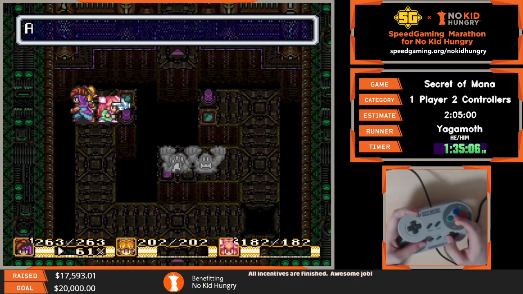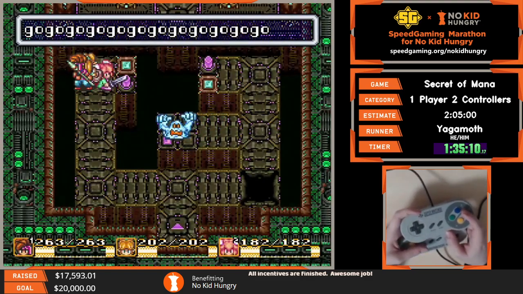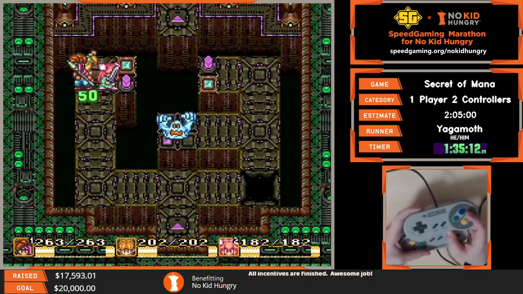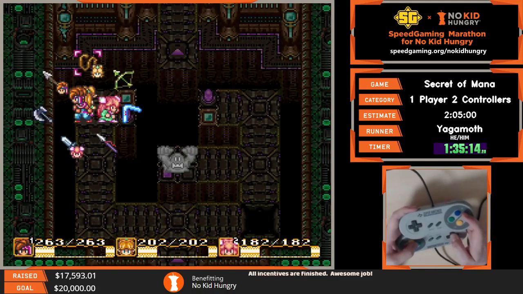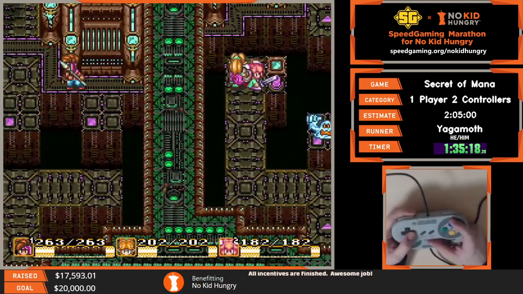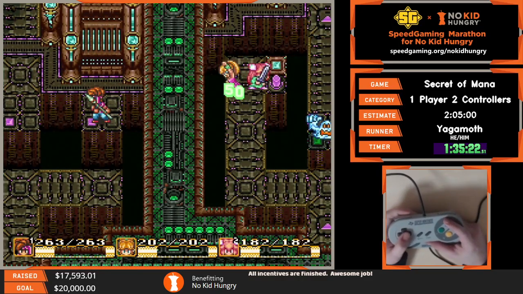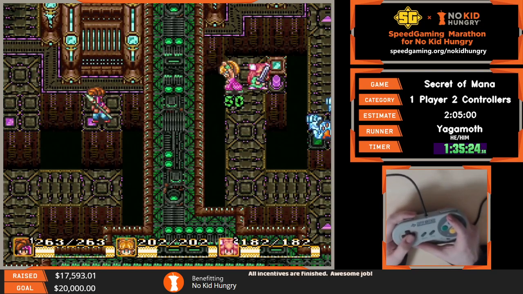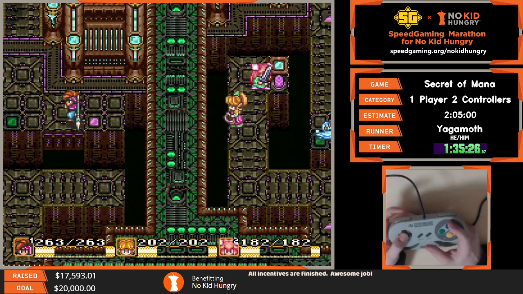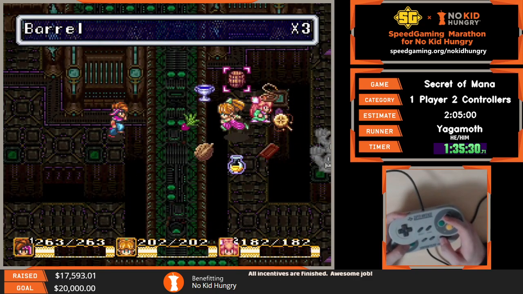Wait. Yeah, this works. It doesn't work. I need to wait a little bit. I messed this up. This is fine. Right, because of this, it's actually more efficient for us to go straight through the wall here. This is actually not a particularly big skip, and it doesn't save particularly much time, but it's significantly safer to do it this way, honestly.